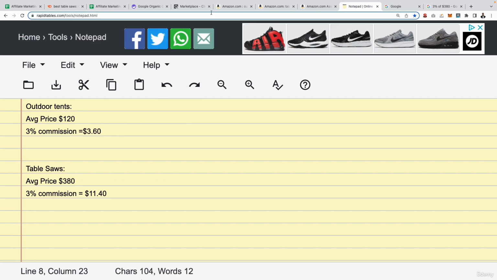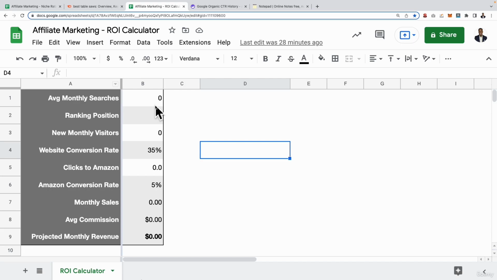So let's go ahead and close all of these tabs as we don't really need them anymore, just to make things more clean and concise. So how do we work out the income potential? Well, we do that by using this online ROI calculator, which is one I've created myself. I will include a link to this in the resources, but essentially all you need to do is populate it with data that you already have.